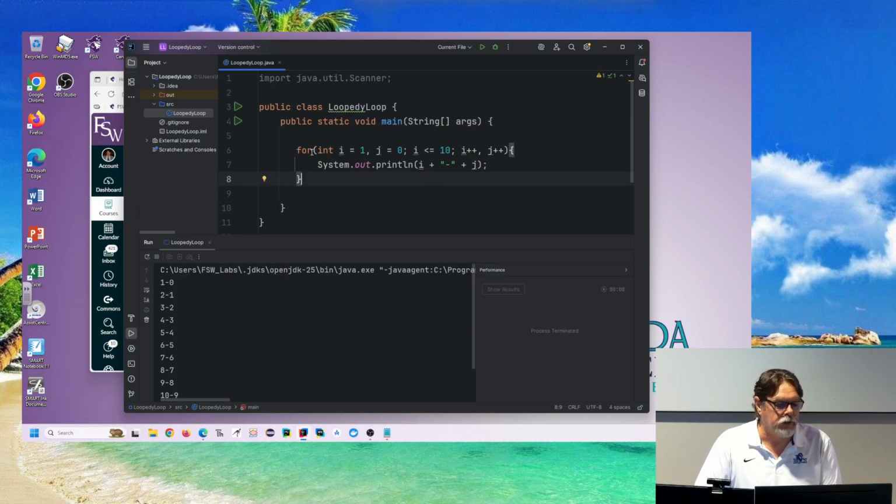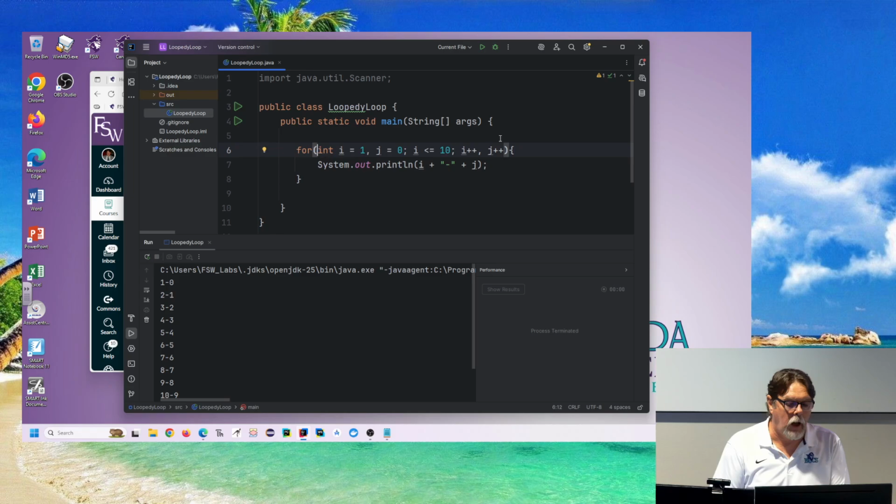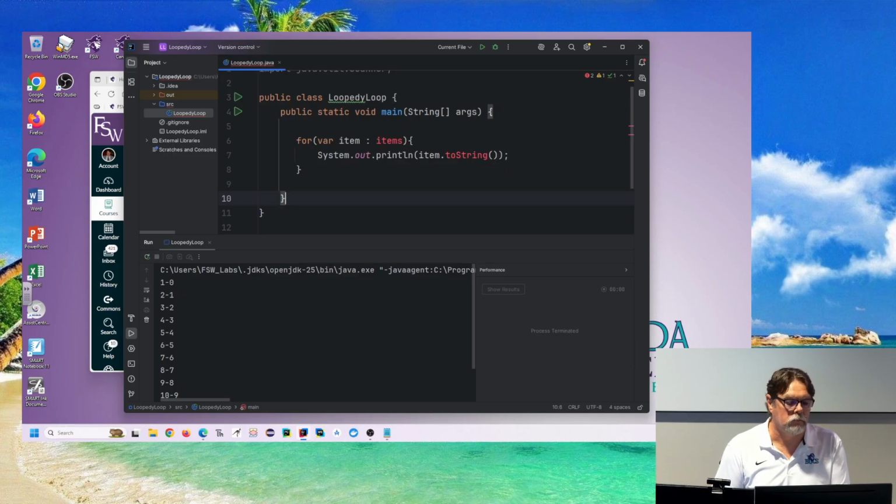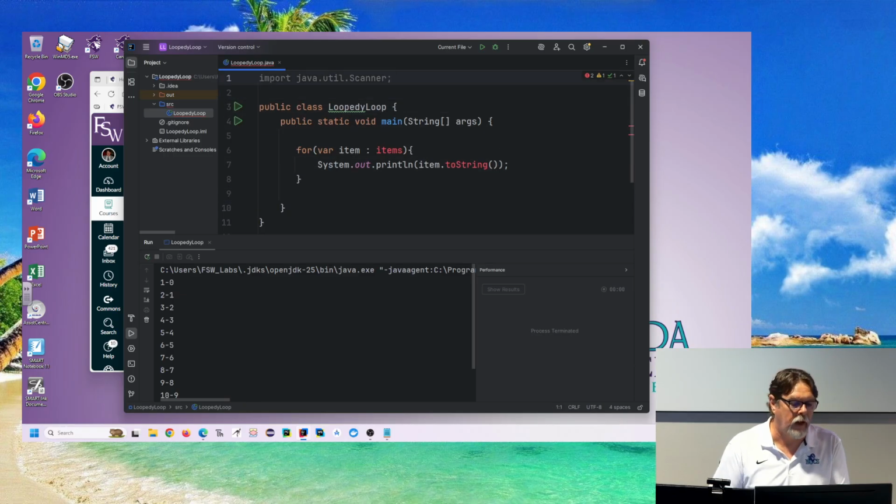There's another variation of the for loop. We haven't gone over collections or anything like that, but essentially, let's say we've got a collection of items.